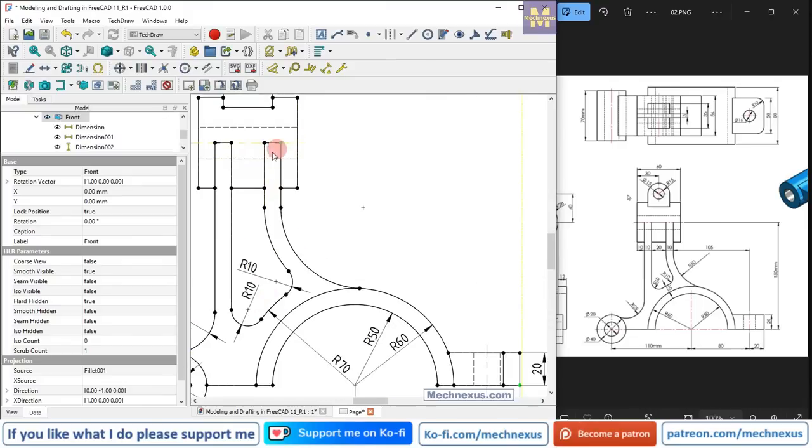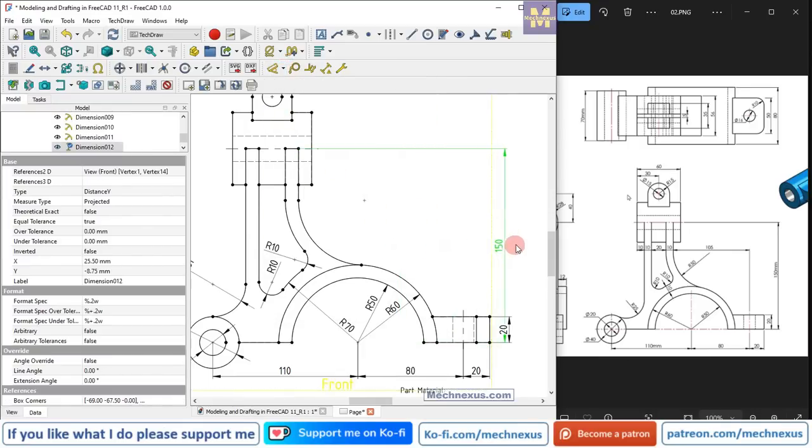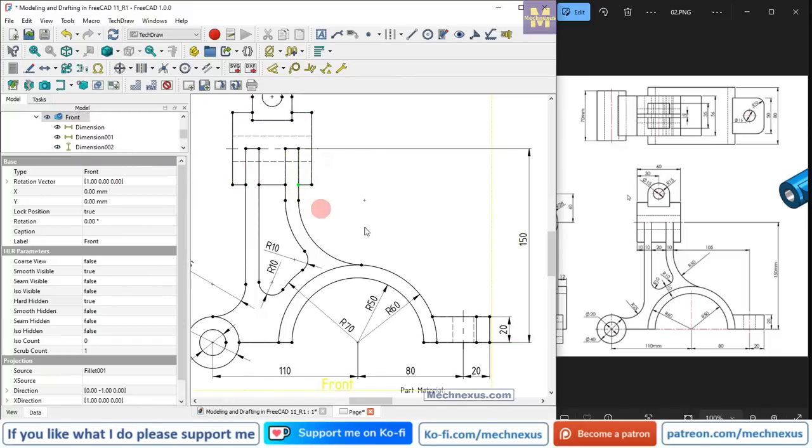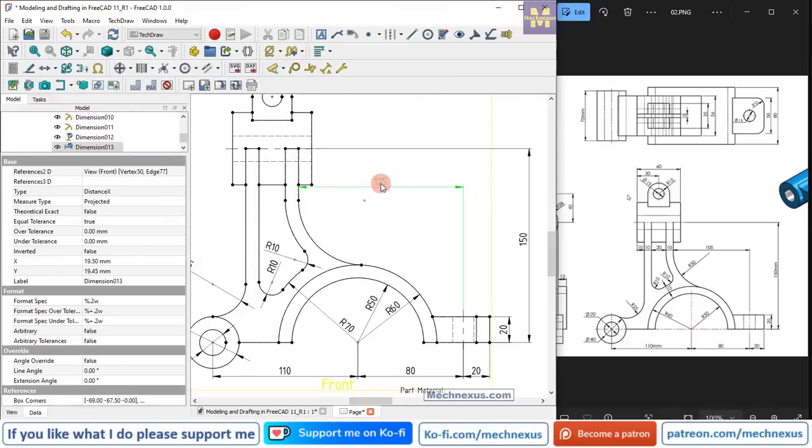I can also select a line, but this chord point is on this axis, so I will select a vertical dimension and provide the dimension of 150. Now from this axis to this one is 105, so I will select this chord point and this axis and select the horizontal dimension. So here it is coming 125, but it should be 105.